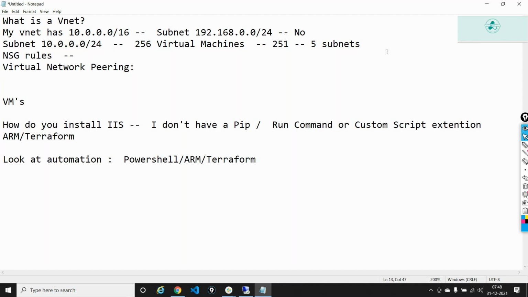These are the areas I want you all to look into, because it's not a big task to create the virtual machine from the portal, but it requires a bit of knowledge to create it using these tools, especially when you introduce iteration, like creating multiple virtual machines using copy indexing. This is where the challenge comes in. These are the questions that can come in.